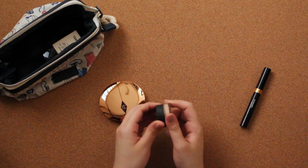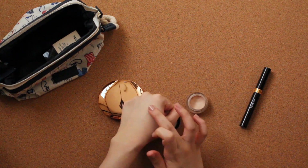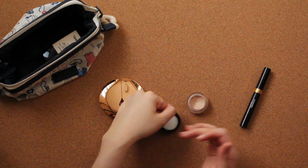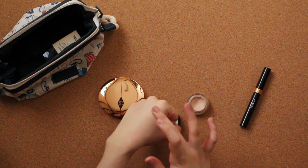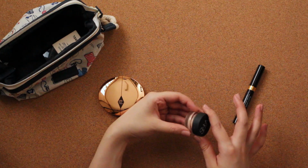I only have one concealer, so I bring that with me. The Nars Soft Matte Concealer is really creamy and buildable, so it helps with hiding the imperfections on my face. I usually don't even use this when I travel, as I prefer to let mild imperfections show, and I only whip this out when I suddenly grow a giant zit.